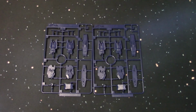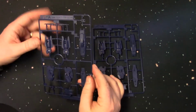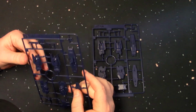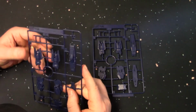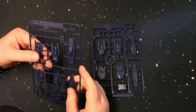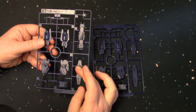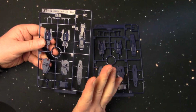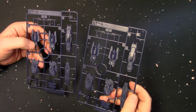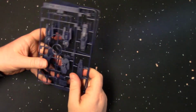Here we have the UTA sprue, and there are two of these as well. This looks like armor paneling. Some more. Oh, these are also thruster parts, like the big back things that come off the back. So these could actually be used as rear thrusters. From what I've seen, you can also use them as another set of legs if you didn't want to use the standard Alto legs, which is very interesting. If you wanted to just give him thruster legs.